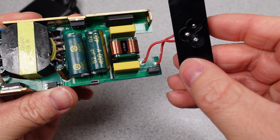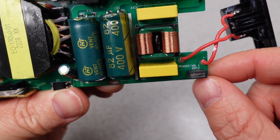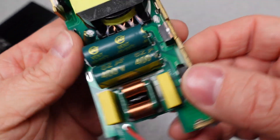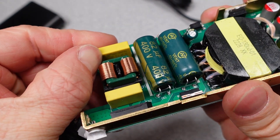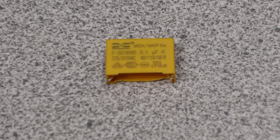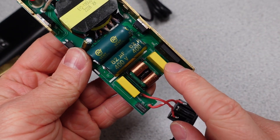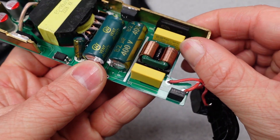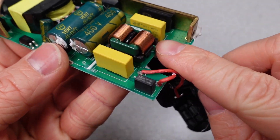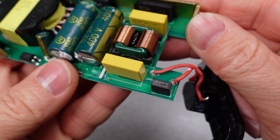The first thing I noticed is that this device has a fuse on the AC input connection rated at 5 amps. This is the primary line of protection in the case of a fault within the power adapter. The next thing on the AC line is a 0.1uF X2 class capacitor with proper ratings, then a common mode choke or inductor followed by a 0.22uF X2 capacitor. These components work together to help keep the conducted radio interference under control. On really cheap devices these often get omitted.